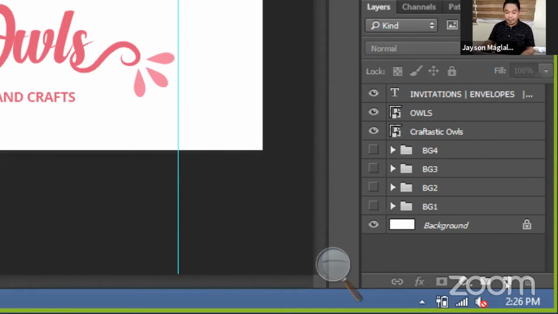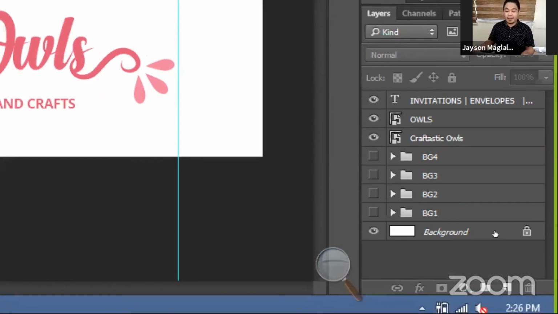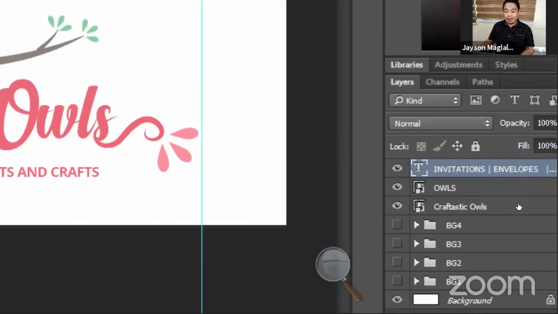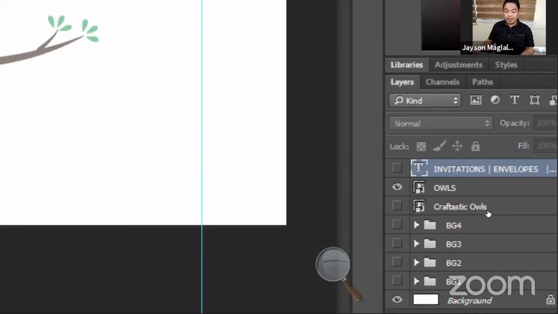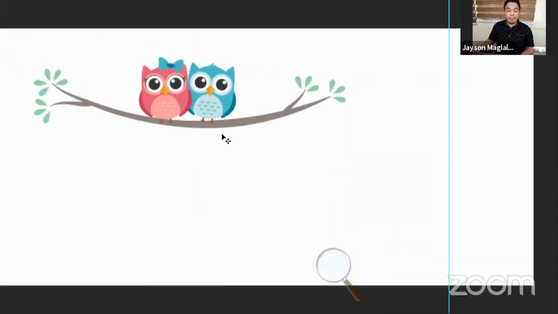Okay. In my example here in this Photoshop document, I have other layers kung napapansin niyo po. Meron tayong BG1, BG2, BG3, etc. So I have renamed them. So yung mga layers natin, technically, pwede po natin silang i-rename. Okay? So let's say, ito-turn off ko muna yung other layers and then I'll just leave this on, yung aus natin. So paano ba i-rename yung layers?